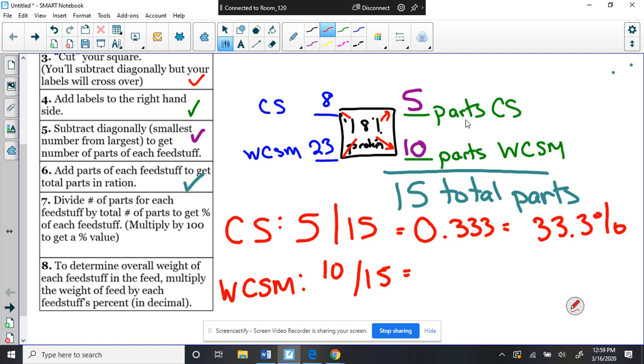Okay. If I go to my whole cottonseed meal, I have 10 parts out of 15 total parts. I do my math on that, again, with my handy dandy calculator, or you might be able to draw some assumptions based on what your first answer was. That's going to give me 0.66, and that 6 is going to go on for a while, so I'm actually going to round to 0.667. Again, if I wanted the percent, I would multiply that by 100 to give me 66.7%. Right, depending on what I'm asking you to solve for in the equation, or what information that we need.